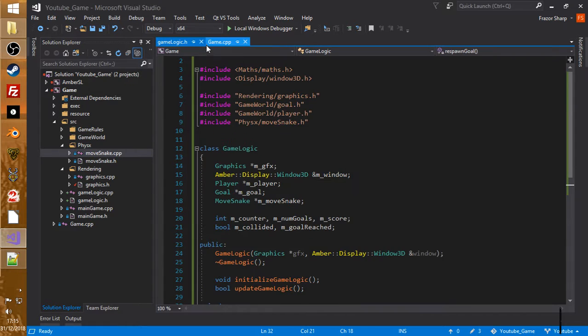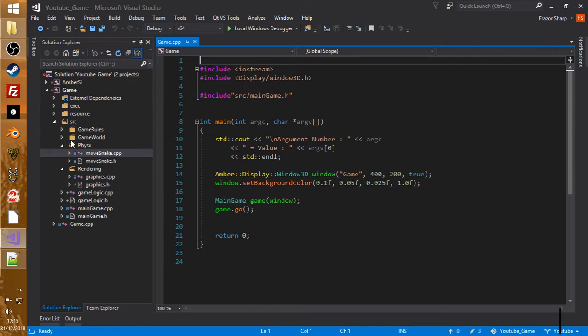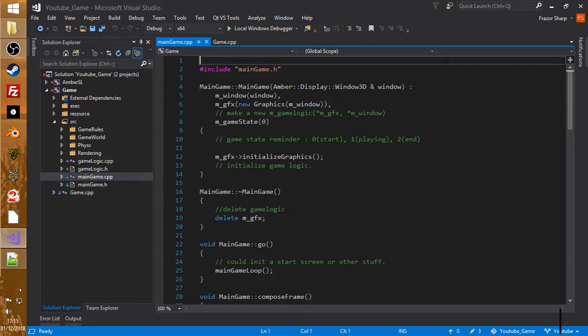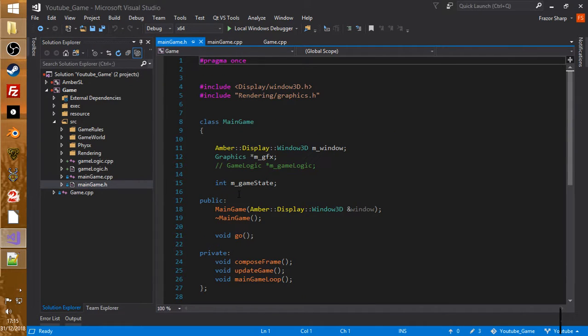So, close you, get rid of you, get rid of you. And now back in our main game loop. And also in here, game logic needs to be included.